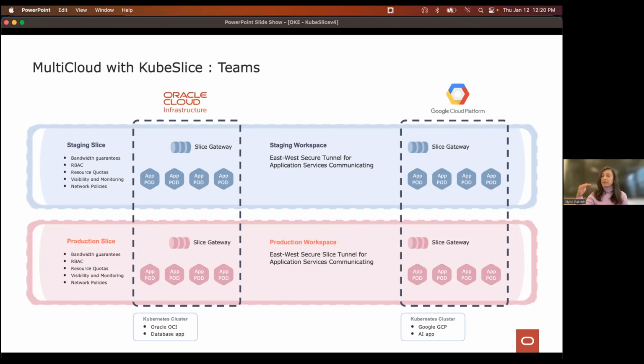So again, one of the benefits of a slice is also the cost. For each team, you don't have to set up a new cluster. You can have a fewer number of clusters and create these slices across distributed clusters instead, and have a different network for each set of your applications.